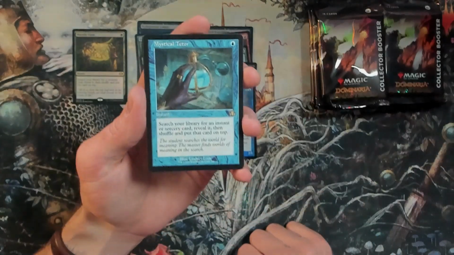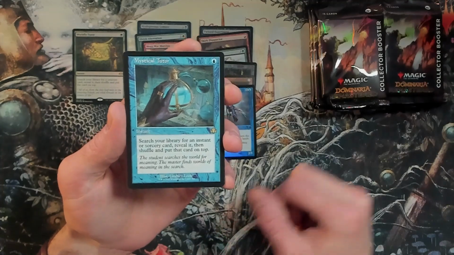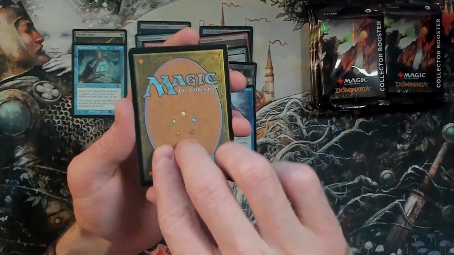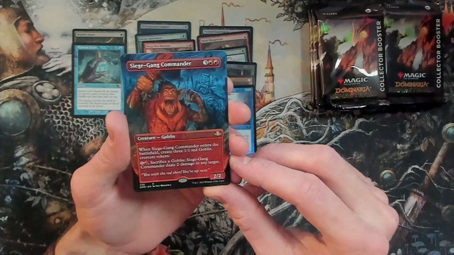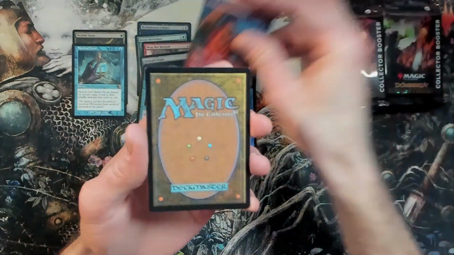Next, we're into a Mystical Tutor. Back-to-back tutors, I mean, that's pretty awesome. Old border nonetheless. Very sweet. So it does the same thing, but you're looking for an instant or sorcery card. Could it be another tutor? Siege Gang Commander in alternate art. Very cool. I do like that a lot. Obviously, Siege Gang Commander is a great payoff for any kind of red deck.